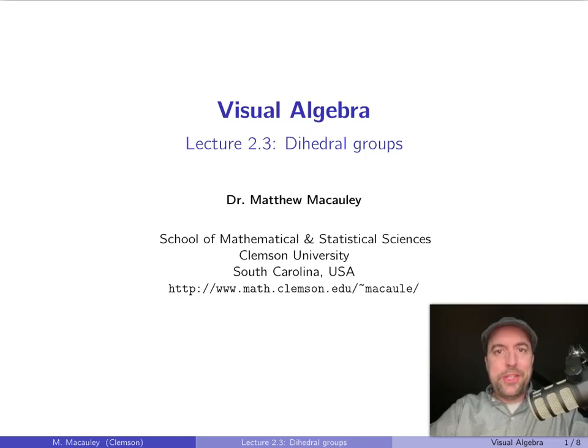Welcome to Visual Algebra Lecture 2.3, Dihedral Groups. In the beginning of this course, we saw the symmetry groups of the triangle, square, and hexagon. All of these are special cases of a more general family that we're finally going to give their proper name to and study as a whole.